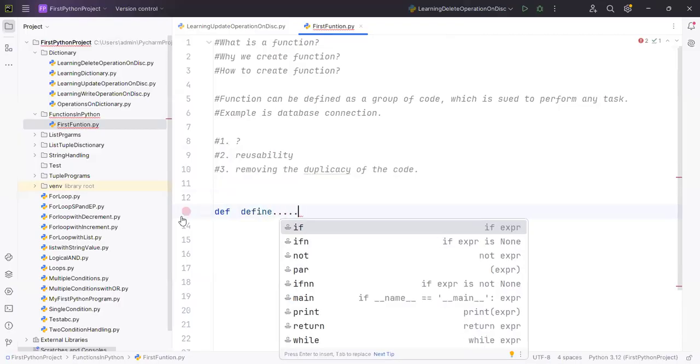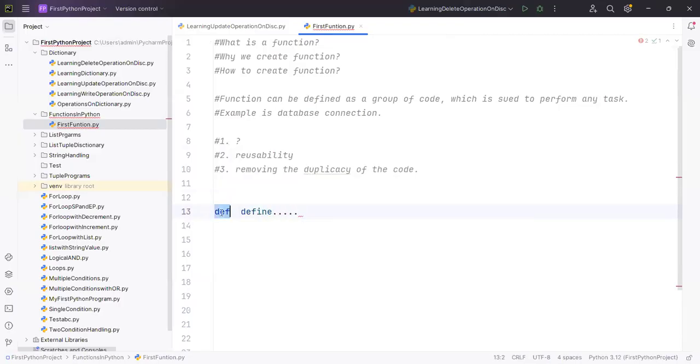This is a unique identifier. This is a keyword. def is nothing, just a keyword. This is a unique identifier to define a function, nothing else. Don't get confused. At many places you may see some different lines, but in three lines: def is just a keyword, first. Second, it is a short form of define.